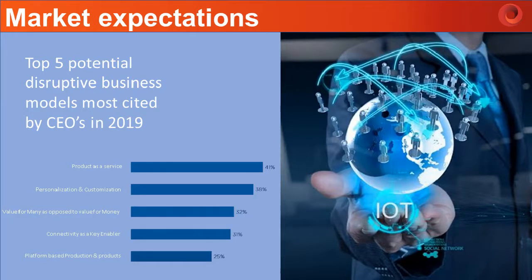And if we look at the top 5 potential disrupting business models that were cited just only 2 years ago, then we see that when you start to offer product as a service and combine that with personalization and customization of the customer experience, then you start to disrupt industries that are still operating conservatively and are mostly based on manual processes, because they cannot keep up with the whole information flow that the customer starts to expect and the service they start to expect.